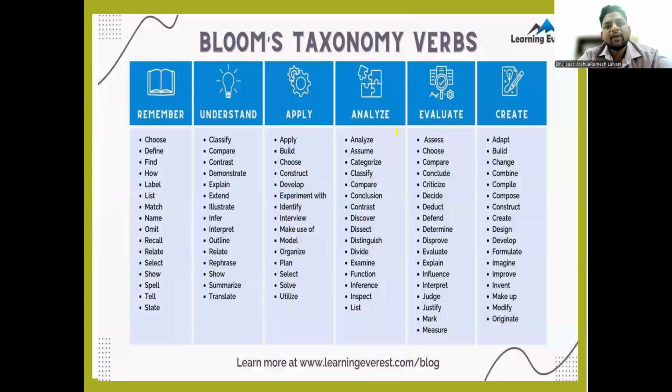Now you can see how Bloom's taxonomy works. This will be helpful to prepare your question paper. We'll be discussing what the remember level is and how to make your topics come under this Bloom's taxonomy. When you are taking questions on remember, you can use this kind of verbs: choose the right answer, define this, find this, match this. When you take questions from the remember level of Bloom's taxonomy, you can use these.